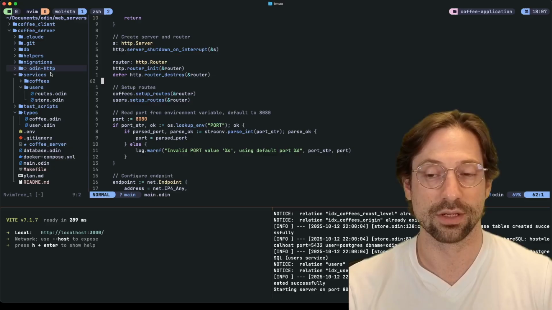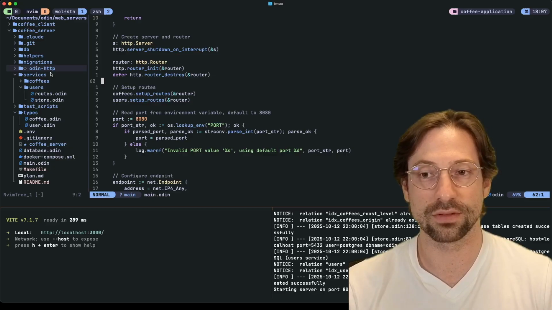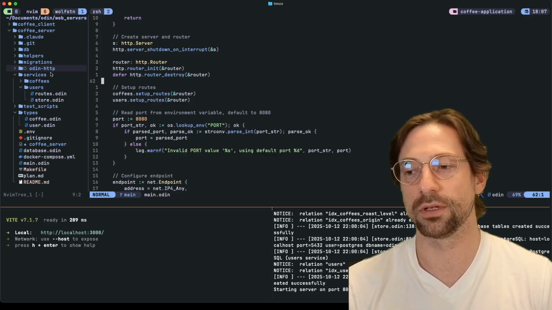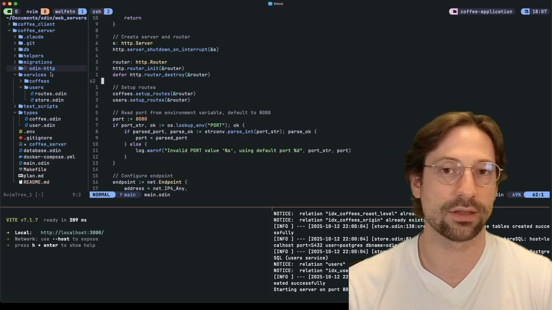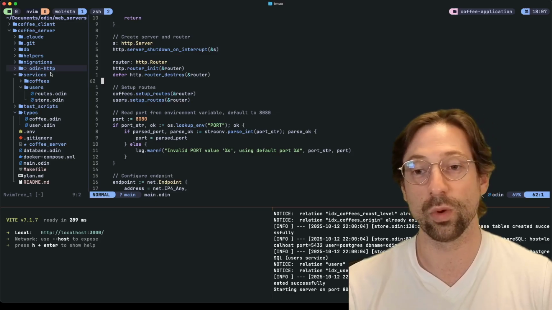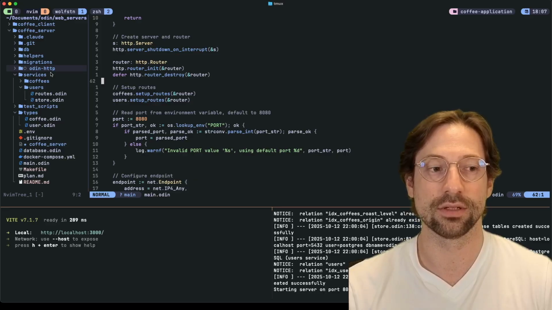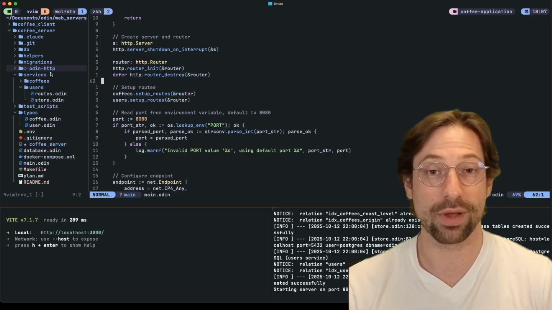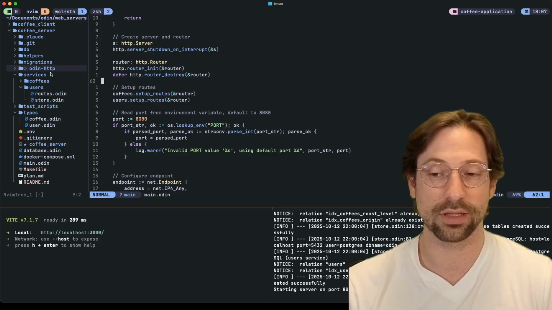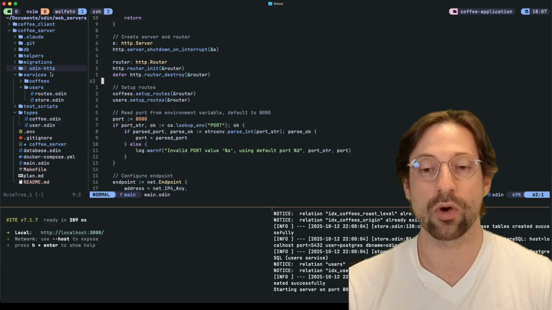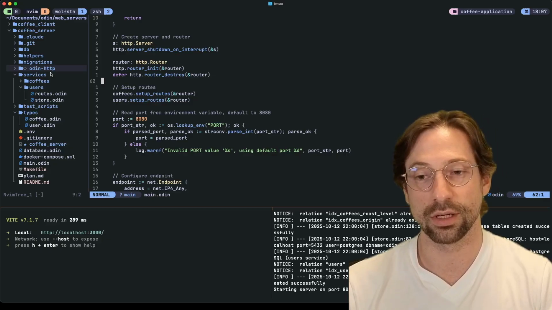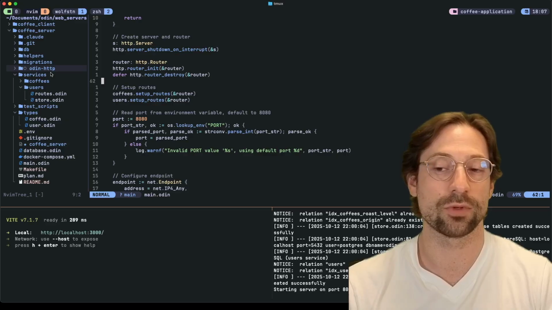So a lot of these other functionalities that the community may want will have to be created by the community. And I think that it is a great opportunity for myself and other people that like the Odin programming language to create our own tools in order to make this programming language work.